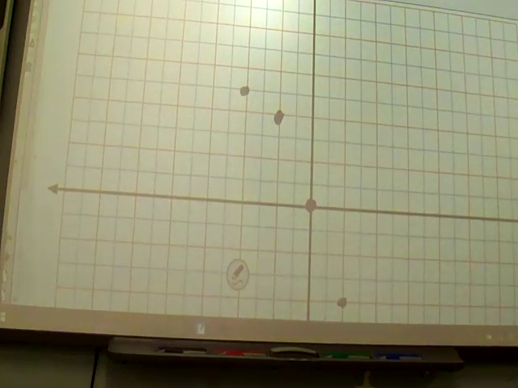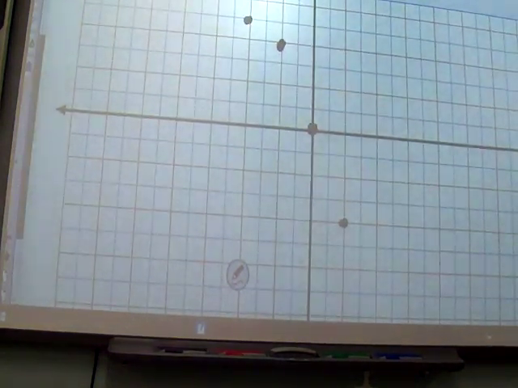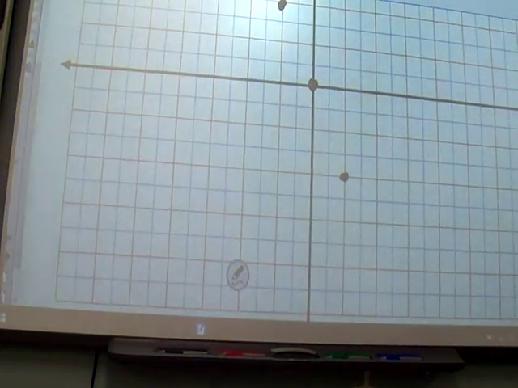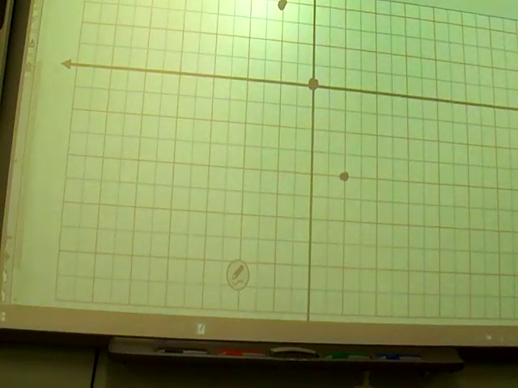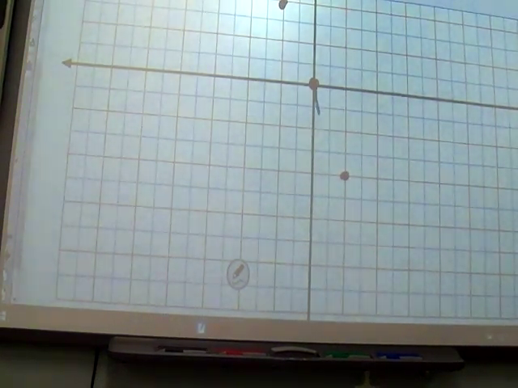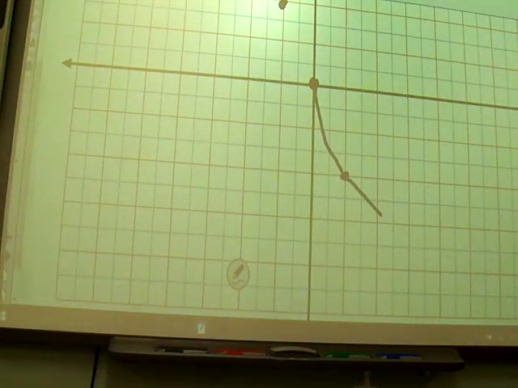Wait, would you have to borrow this one? No, I was just asking you. 1, 2, 3, 4. Ooh, that turned it way out. Okay. So let's see if I can draw through what y'all gave me.